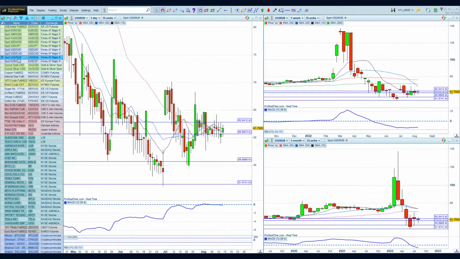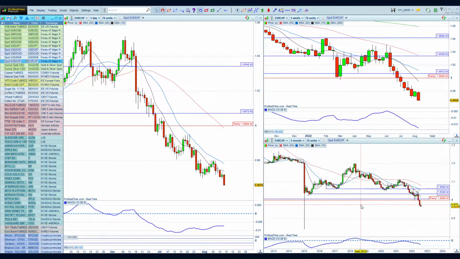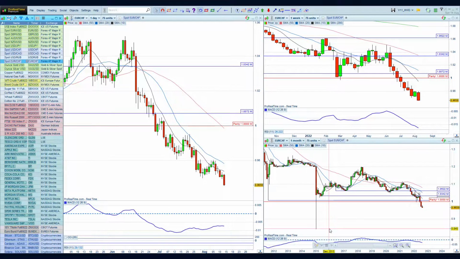If we then have a look moving away from the majors, have a look at dollar ruble, nothing happening here. I just want to keep looking at a couple of others to see if there's anything of note happening there. You can see EURUSD continues to head below parity and just keeps going and going and going. Doesn't look like it's going to change at any point soon. The furthest it has gone down in the past is down towards these sort of 842 levels.